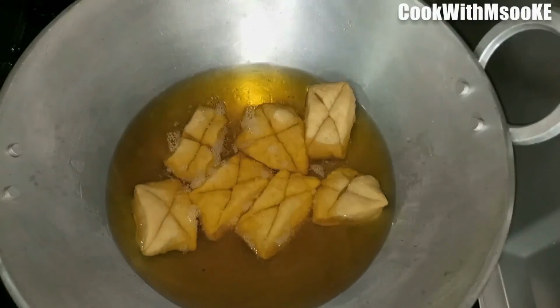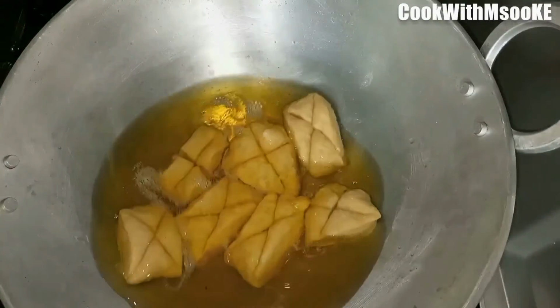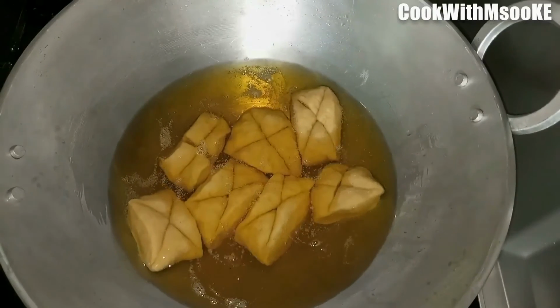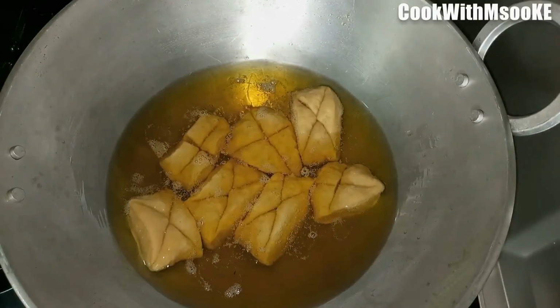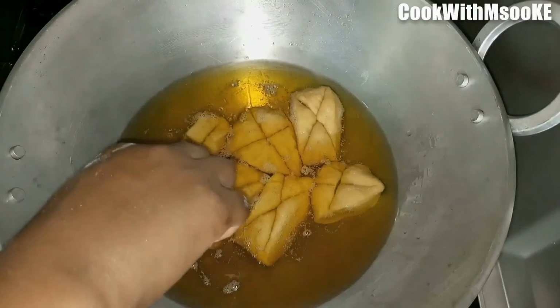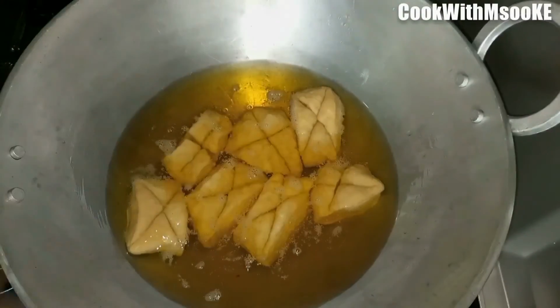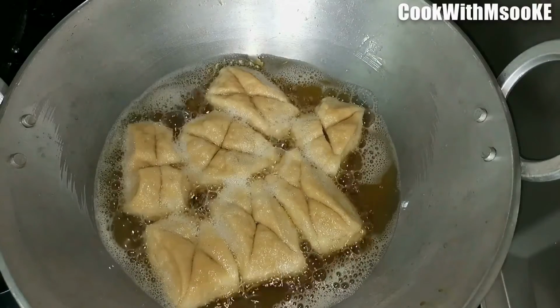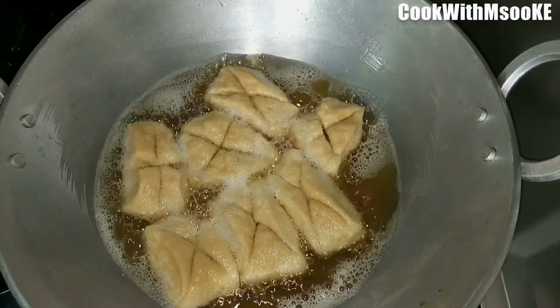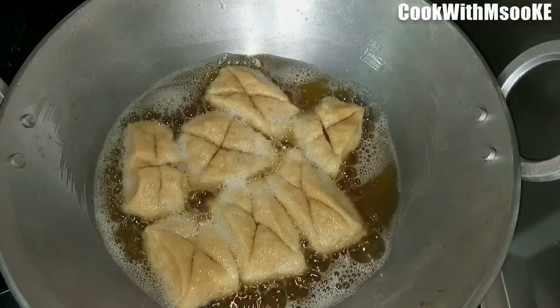I also realized that cooking them in cold oil kinda makes them very crunchy, and I have done this recipe like twice before and I loved them. That's why I shared. Continue cooking, checking if they are okay. And like you can see, something is happening. They are starting to turn color.